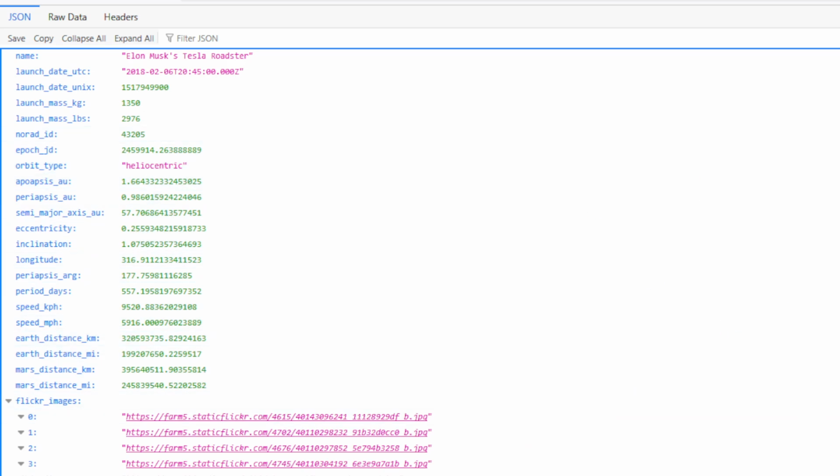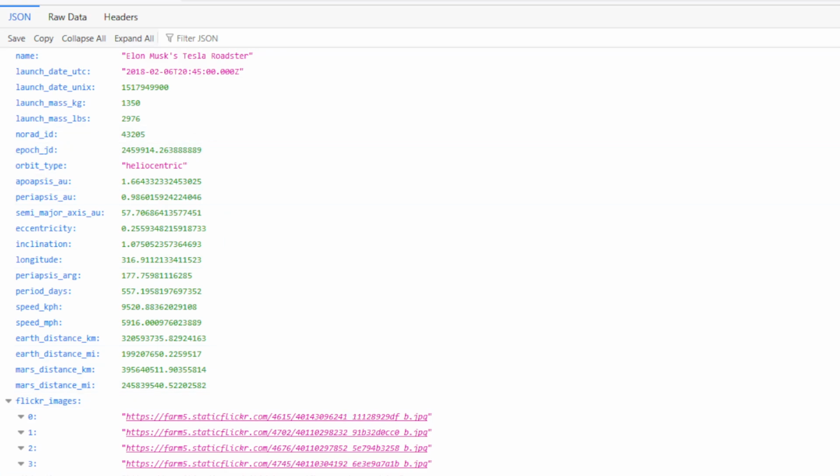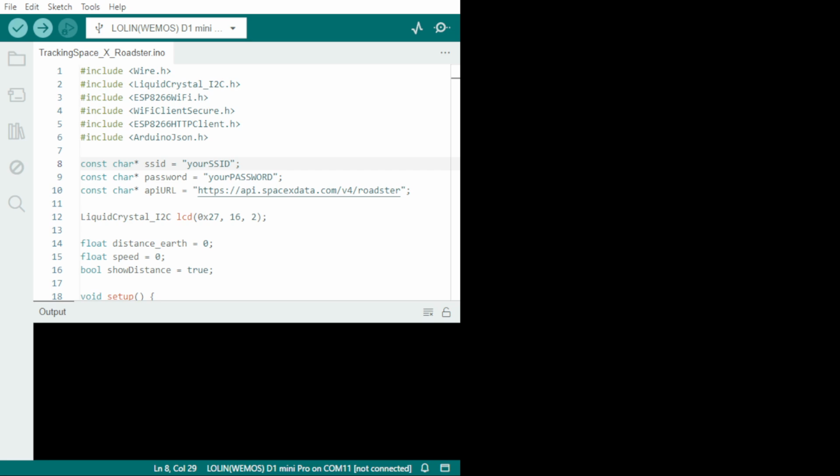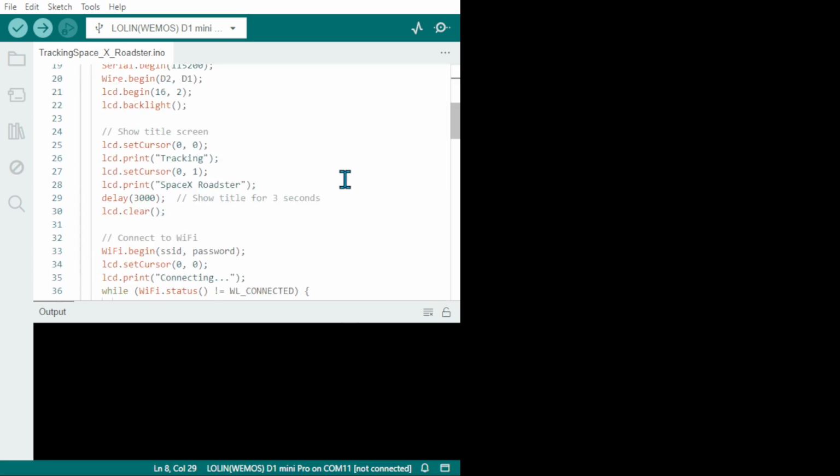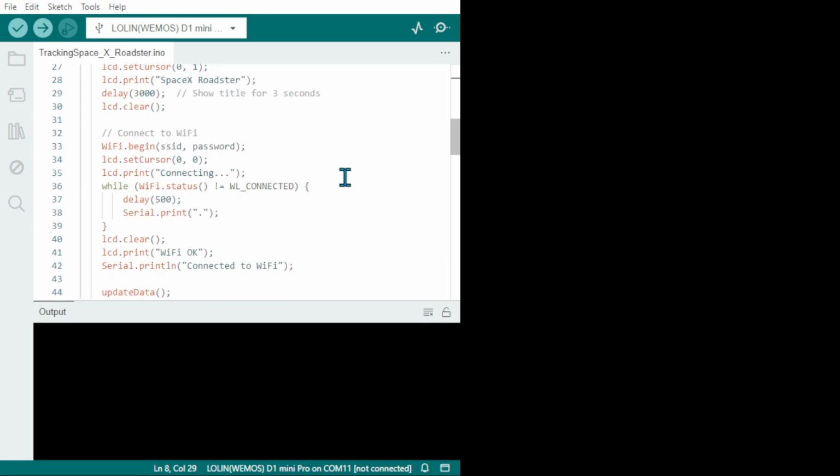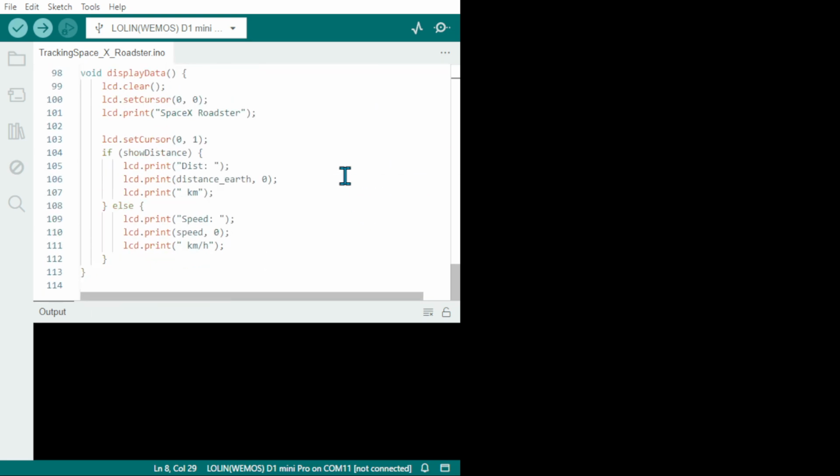Okay, so let's go back. Pretty simple, this is all the code. Let's go through the code again. We bring it down here so that we have a smooth running of the information on the LCD.